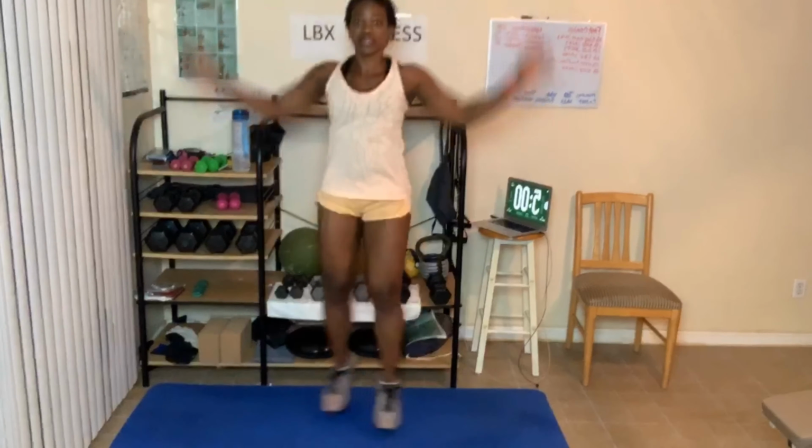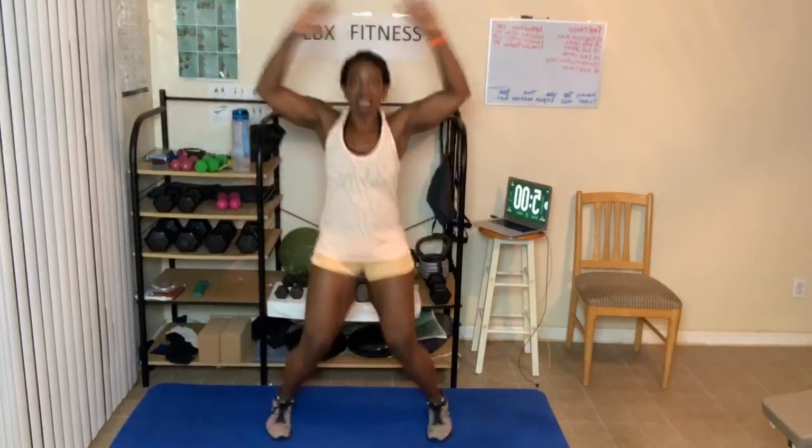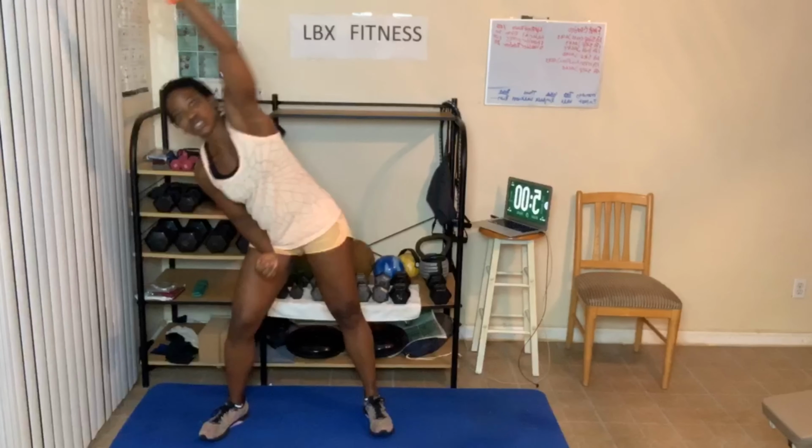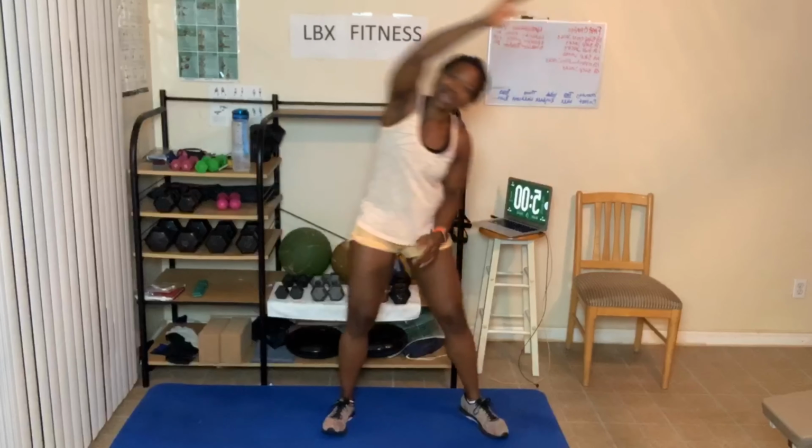Legs separated and cross it over. 1, 2, 3, 4. We'll do half and half. 7, 8, 9, 10, 11, 12. Go. 1, 2, 3. You can keep doing this. 5, 6, 7, 8. Or you can do this the whole time. 11, 12. Let's go. 1, 2. This is the only one that doesn't have high impact.